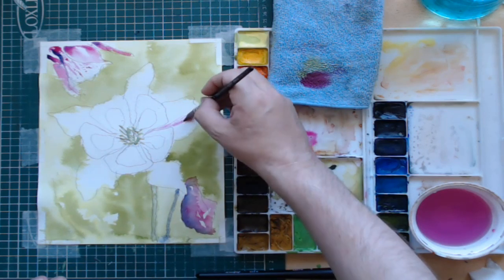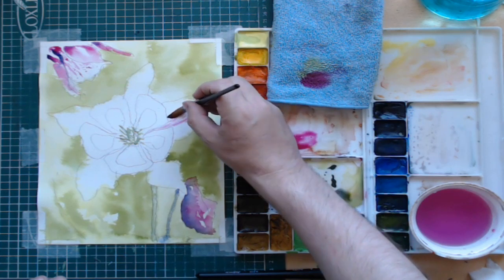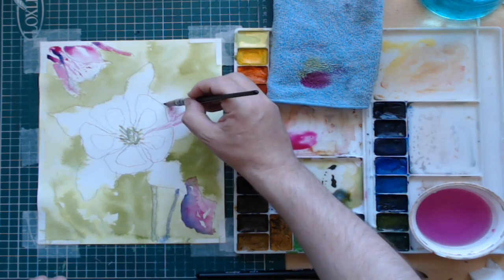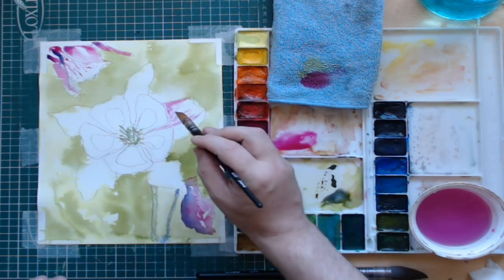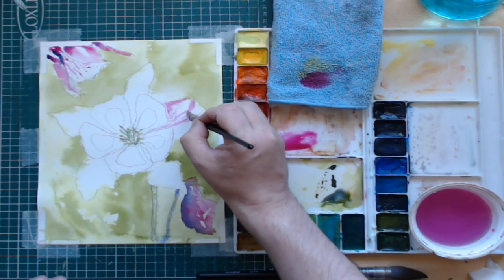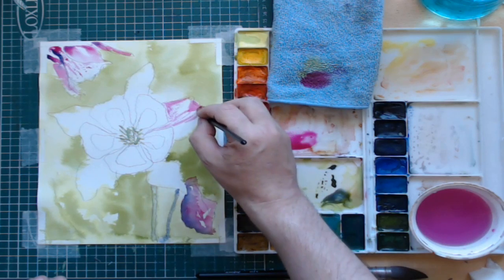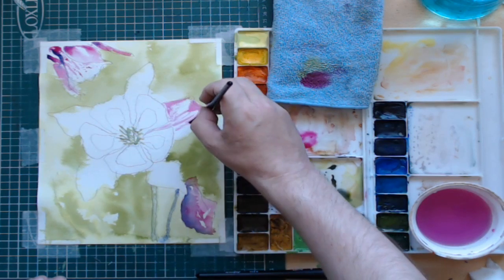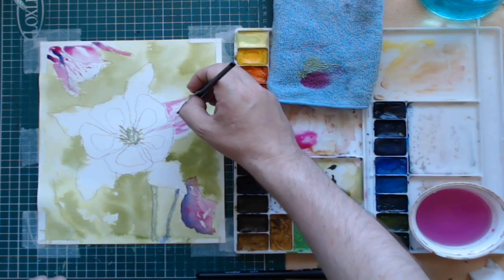And with this particular leaf, it's really got a texture to it. And there's a bit there that is very strong. Hopefully you'll have an image up once I've done all the recording and everything, and you'll be able to see what it is that I'm trying to explain.